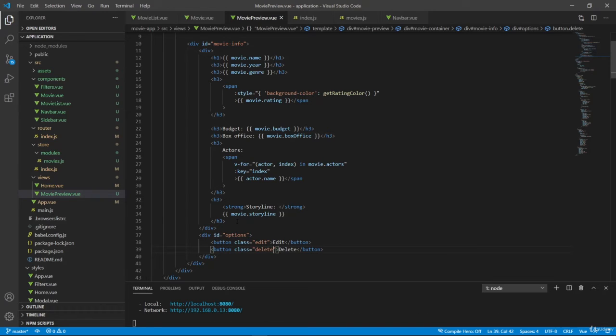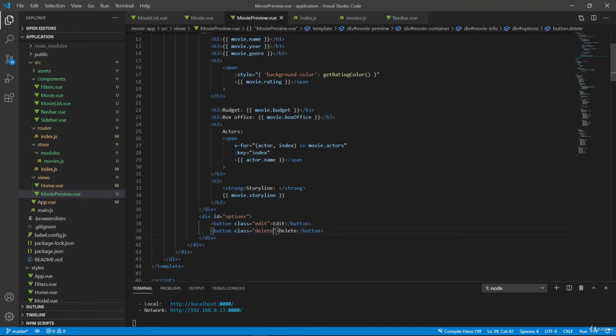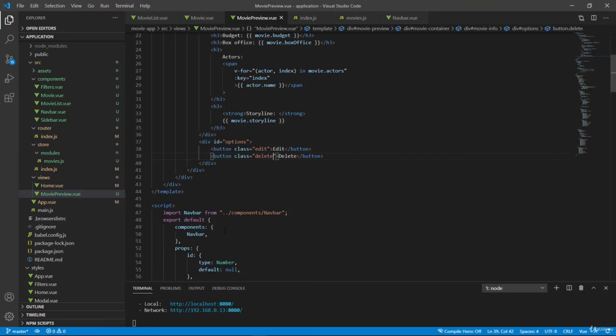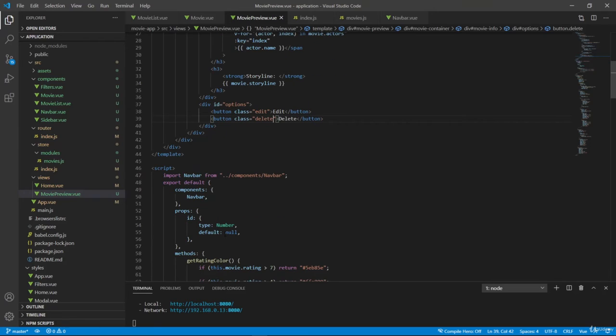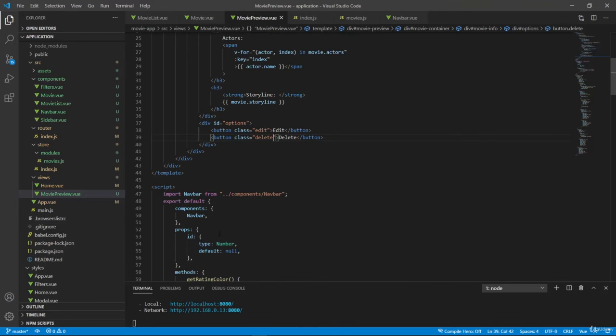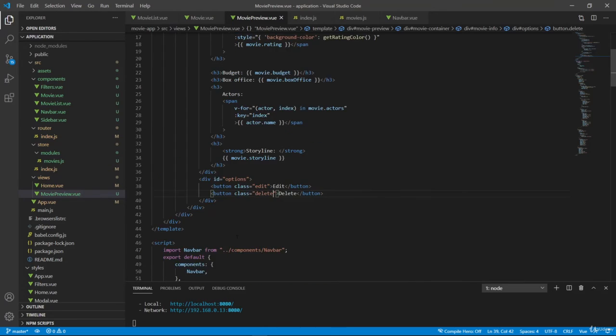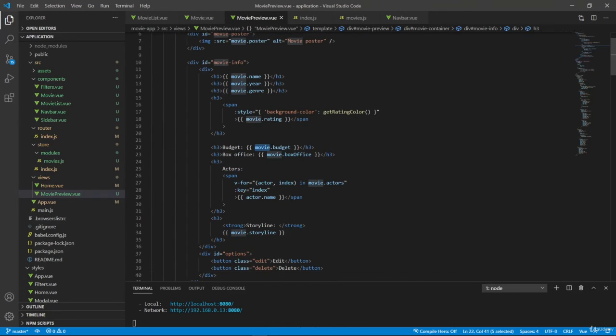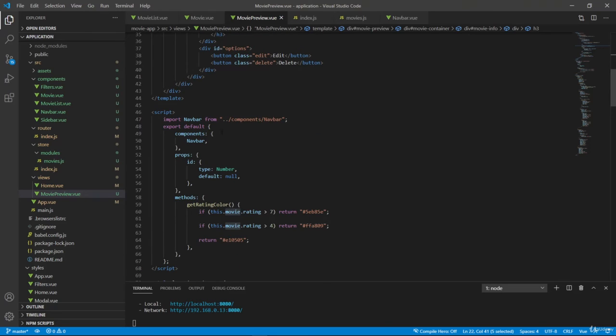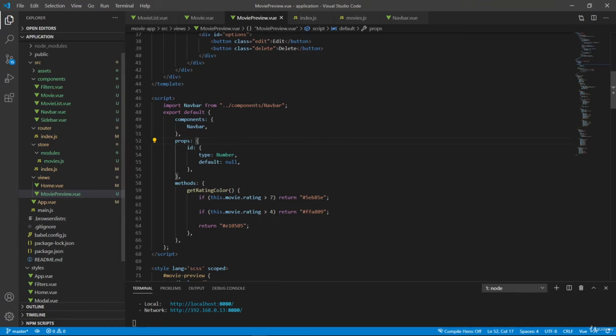So we can't actually check whether this works because we have to fetch this movie here first. Now if we try to visit our page, everything will just break down. We will have errors because we don't have this movie inside our component. So let's define data here.